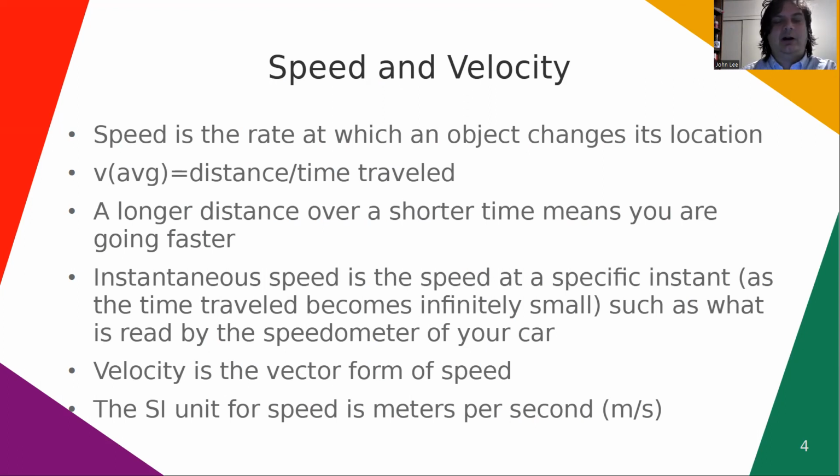It's the 2 or 3 miles per hour, or the 60 or 70 miles per hour, while the average speed is the distance over the time traveled. And then velocity is going to be the vector version of speed. So velocity just tells you what your displacement is over time. So it can have instantaneous or average velocity.